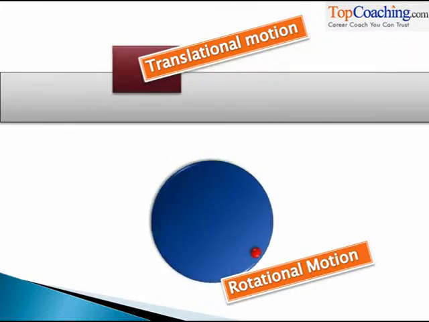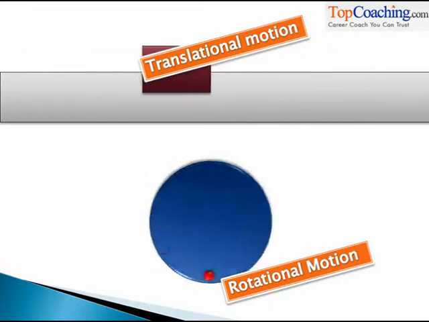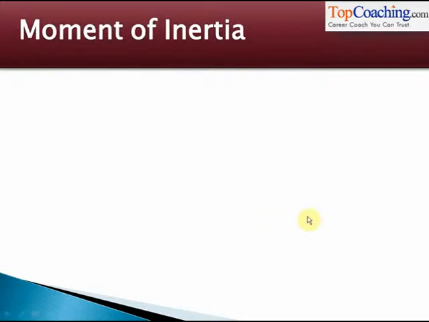You can even say that rotational motion with infinite radius of rotation is actually translational motion, isn't it? If a body is rotating about an axis and the radius of rotation, the radius of the circle in which the body is rotating, is infinite, in that case the body will just keep on going straight and straight, and the body will undergo translational motion. So we will study rotational motion in this chapter, the motion in which a body revolves around an axis.